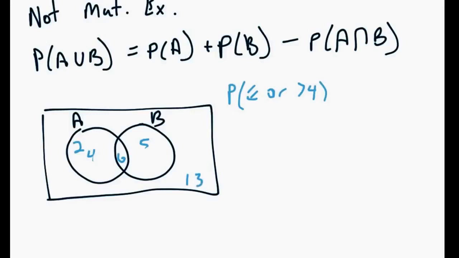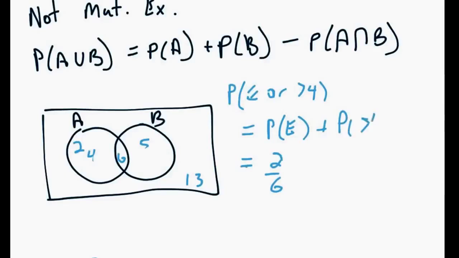Now if we do the probabilities using the formula, we get the probability of A, the probability of just getting an even. Let's leave it in sixths for now. And then we have to do greater than 4. Oops, I messed up. The first one we had 2, 4, and 6, so we have 3 out of 6. And then greater than 4 is 5 and 6, that would be 2 out of 6.